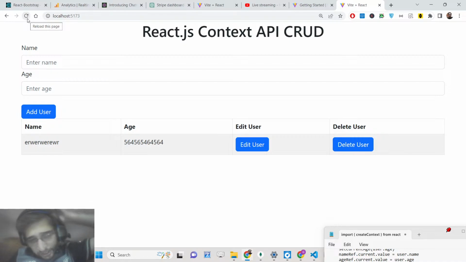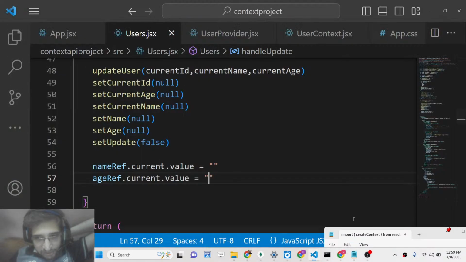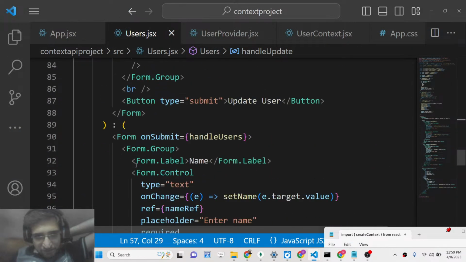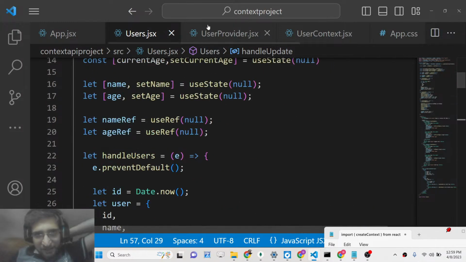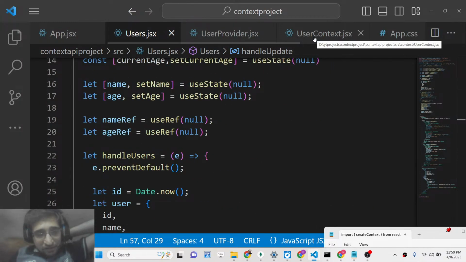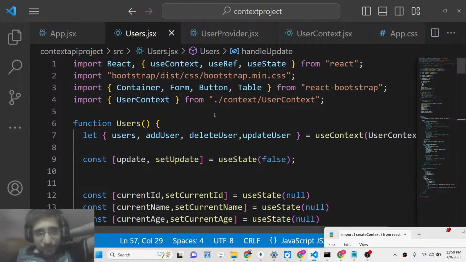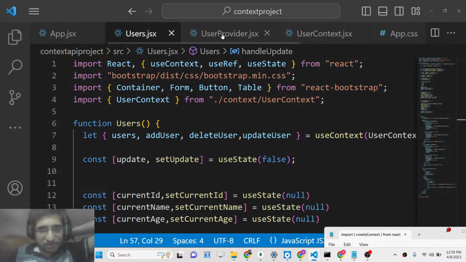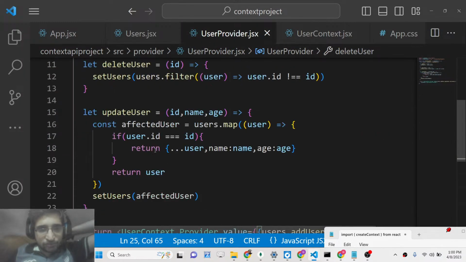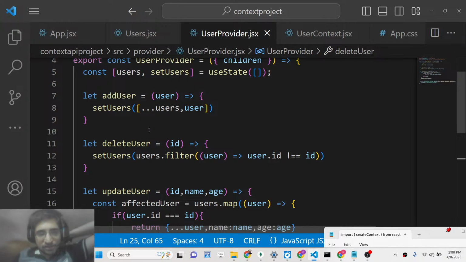We are showing it inside a Bootstrap table. This is really easy. We can pass any sort of variables and methods from our context API. We can see the code looks very clean. We don't need to rely on passing the data using props inside React.js. This is context API from scratch that I have illustrated to you.